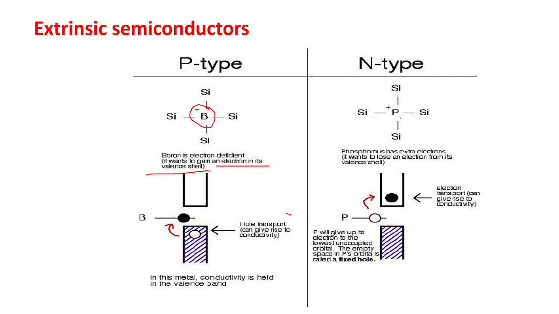And there is one more point: these two materials, p-type and n-type, were created for the purpose of merging itself. But what will happen when we merge these two kinds of materials? This n-type material, because of its free electron, wants to lose this free electron, and this p-type material, because of its hole, wants to gain a free electron. So if we make a single crystal of these two materials, we will be able to move electrons freely from one type of material to the other.